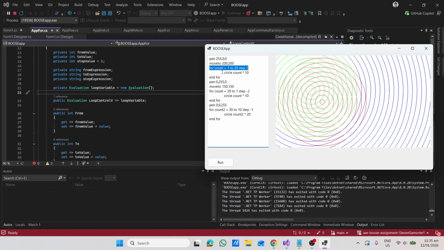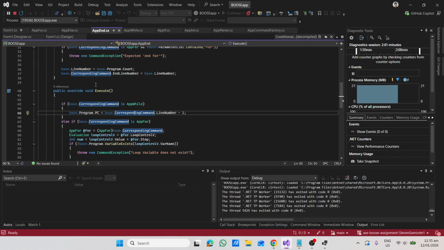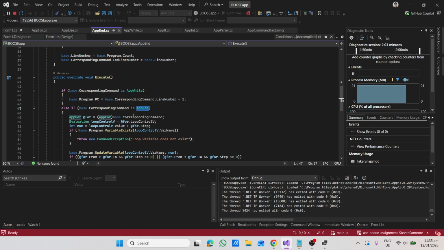It keeps track if the loop variable is being updated. So it runs through here, goes here, creates a circle, and then end for. So it goes to end, and then checks the AppFor, as you can see here.